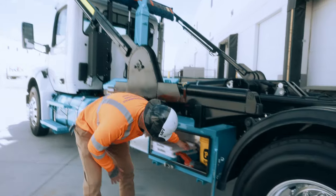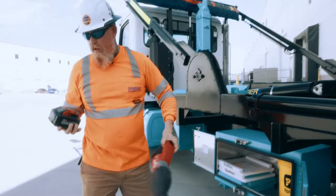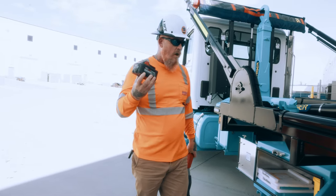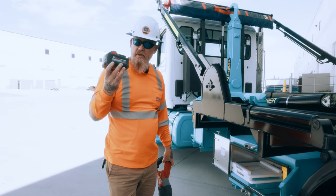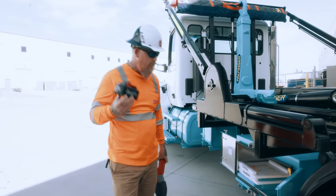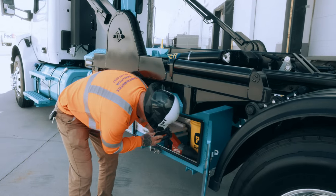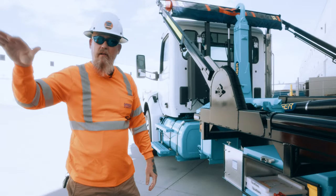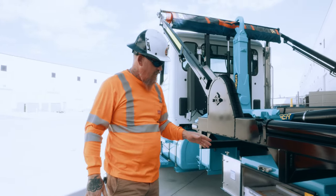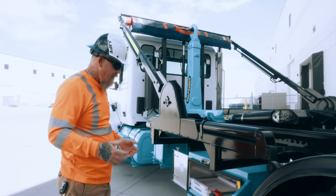The next thing I keep in here is a Sawzall, and I keep a battery. Once a week, regardless of whether I use this Sawzall or not, I pull this out on Saturday nights and make sure it's fully charged. I use these for anything that might be sticking up extra in the dumpster, a branch, a chair leg, and there's all sorts of uses for those. I use Diablo blades, works out pretty good for me.